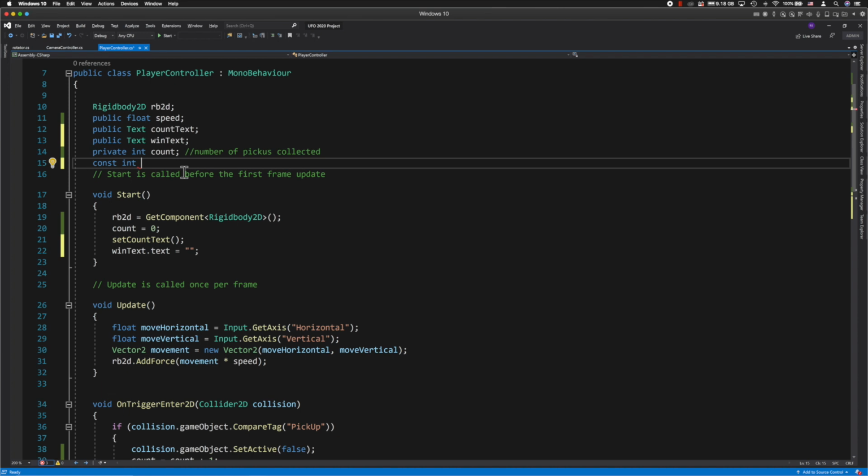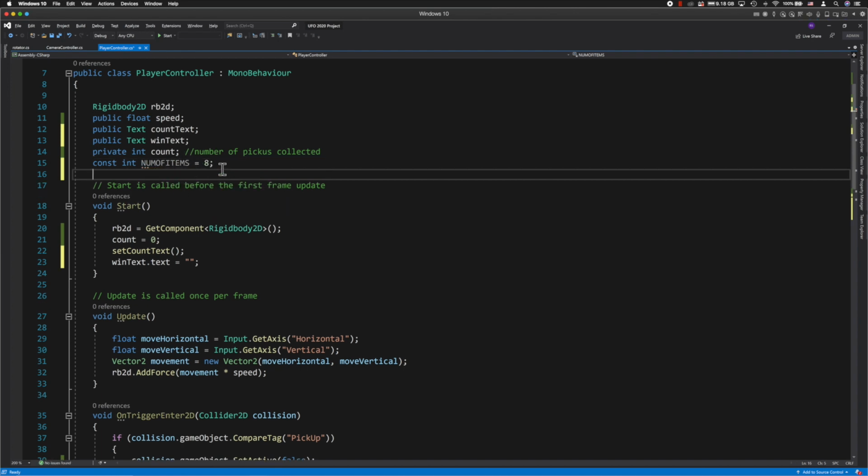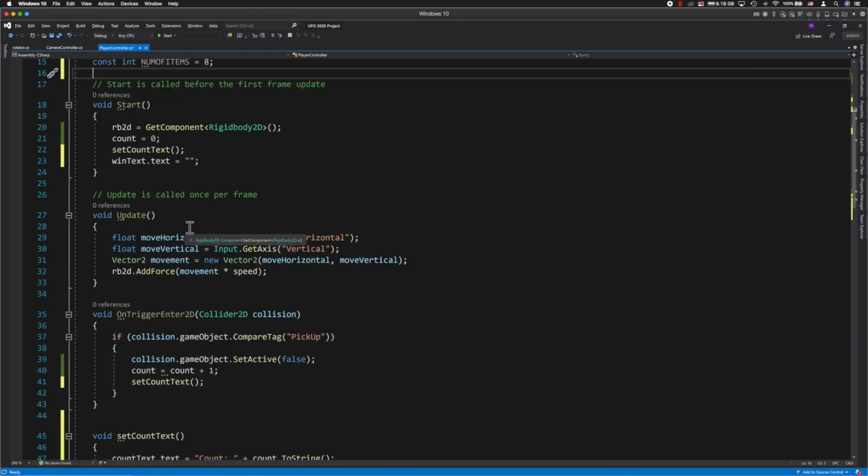And then, remember with constants, what you're doing is you're basically assigning a value that does not change, such as numOfItems, something like that. And we're going to set it to 8. That way, in the future, I can always come back and I can change that one item, and then it has an effect on everything that I've labeled as numOfItems, or that I've given the value numOfItems.